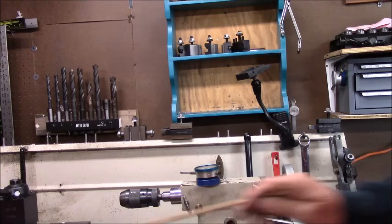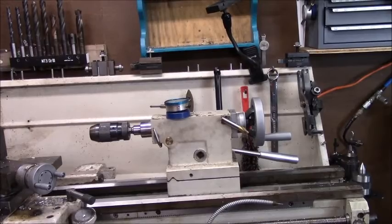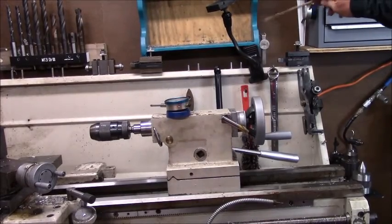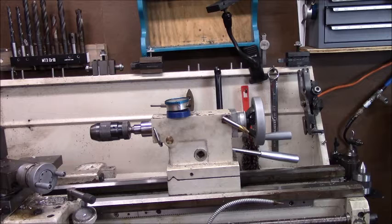Right behind here is a wrench I've modified to get to the compound nuts on the lathe, and a few other things. I don't have my lathe set up with the digital readout on my tailstock. However, I do have this, and I can use the indicator off the top. That's what I do. I'm debating on the digital on mine. I'd like to do that, and I've thought about it, but I haven't just gotten around to it after all these years. I use indicators to check depth, and of course you know about my work stop systems that I've already shown many times that I built.